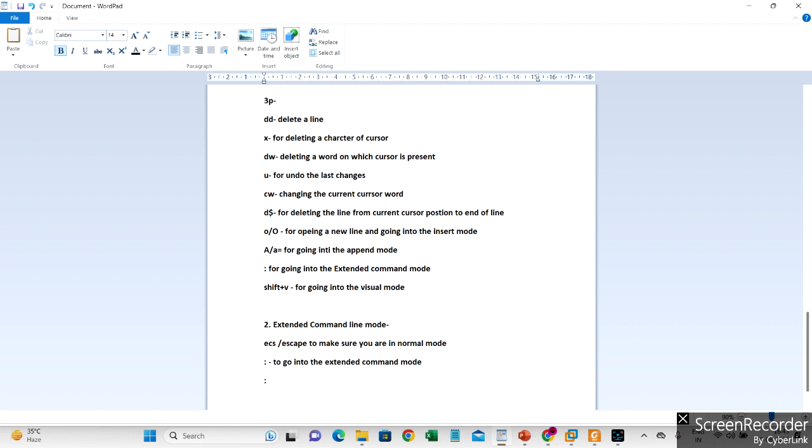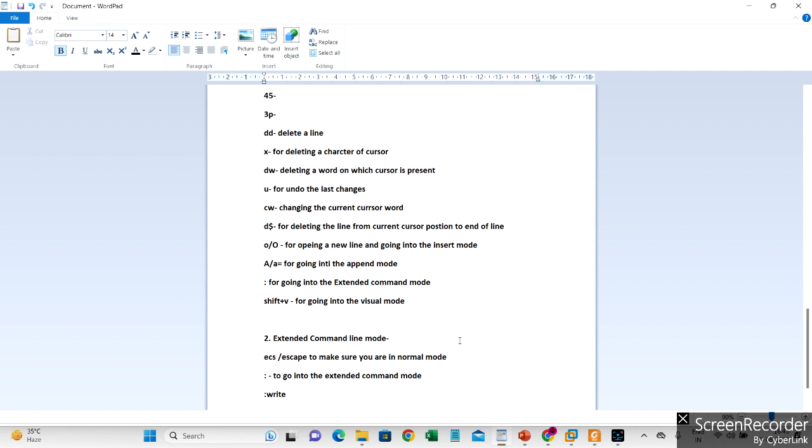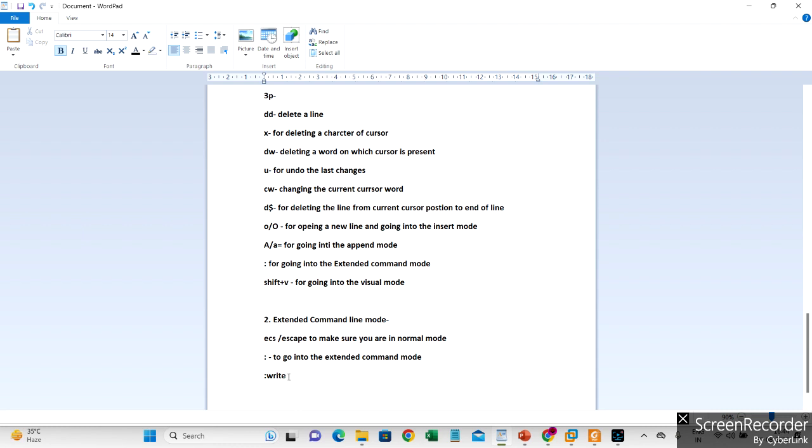Now, what are the options supported in extended command mode? We can just put W, or write, right here after the colon. So we have to write in this manner. That's for writing. Okay.